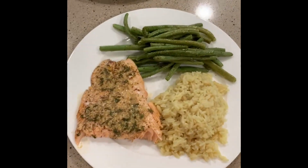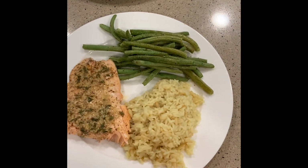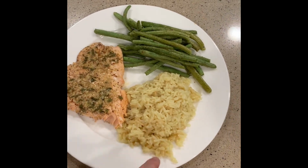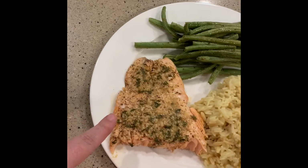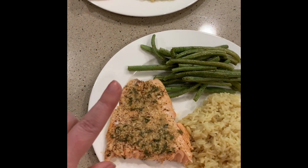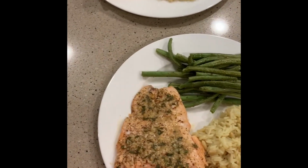Okay, and here's the final product. So the rice I do, it's about a cup of rice, and it's 8 points due to it has the pasta in it for the rice pilaf. But the salmon is gonna be 0 points because I did 1 tablespoon of butter for one point, but if you divide it over the 2, it's actually half a point, which doesn't exist.